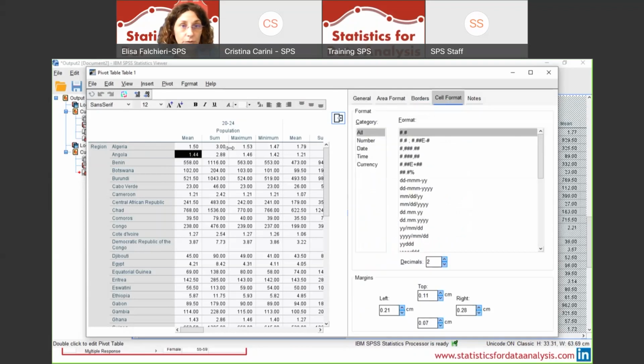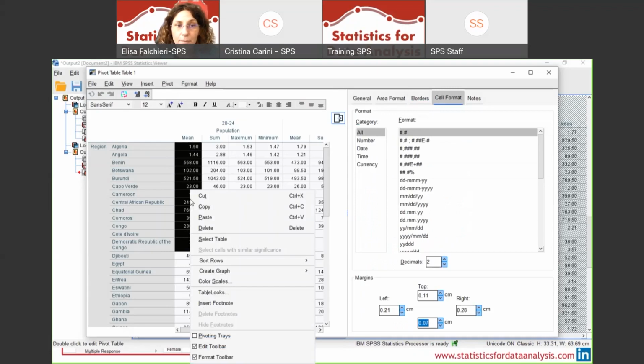But not only, because, for example, we can select a specific area in the table, and from this selection we can create a bar graph, a line, area, or pie graph.